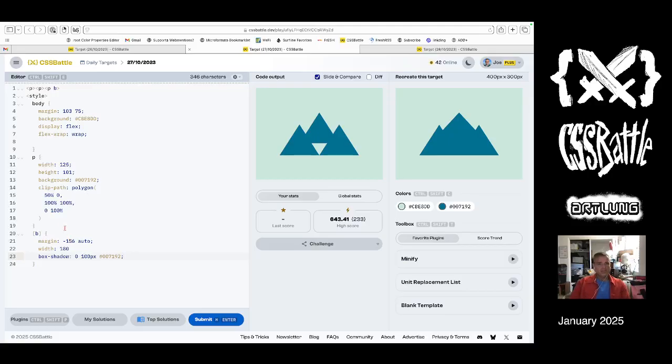Which means if we add another point for this one, we would have to change the clip path as well, unfortunately. So that's no good. Box shadow won't do it. So do we need another one? Maybe we need another one. And that creates that problem. So now we have 2.